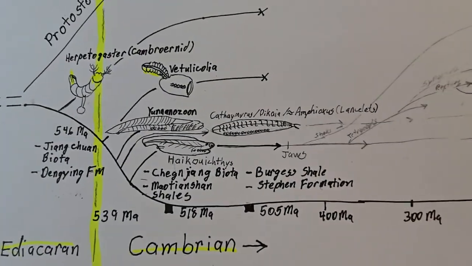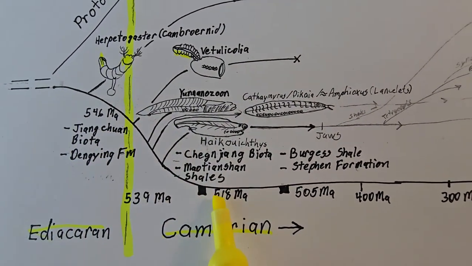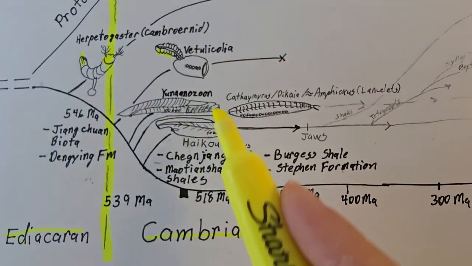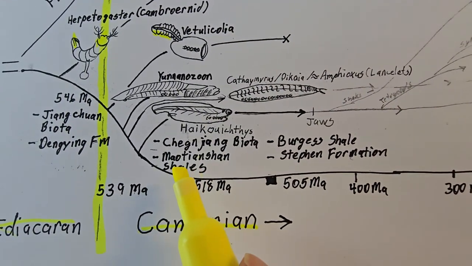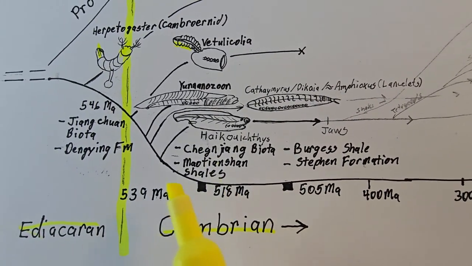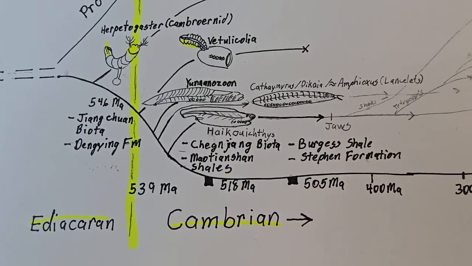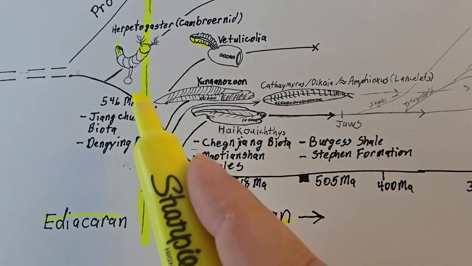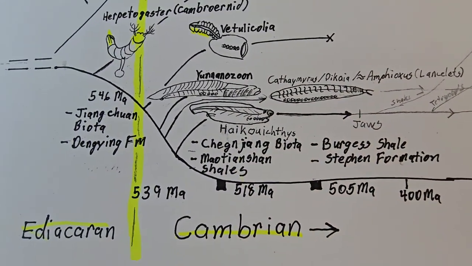So our next big jump from the Ediacaran, in this Jiangchuan biota, is to the Xinjiang biota. So this whole swath of animals here are from the Xinjiang biota. Now, these are from the Maotianshan shales, and they are about 518 million years old. So you can think, going from 546 to 518, that's a pretty big jump in time. So we've had a lot of a staircase of evolution through here. But this is our next big stop.